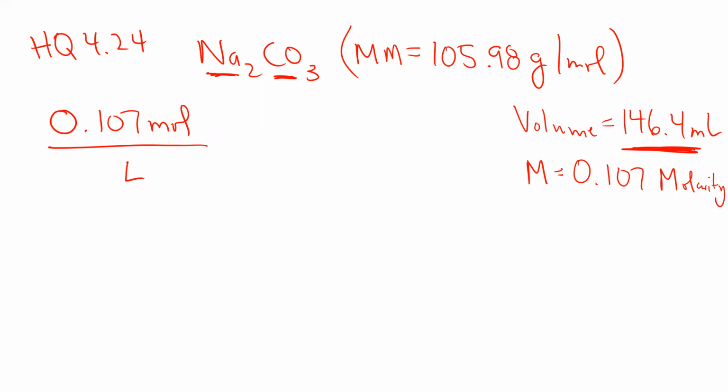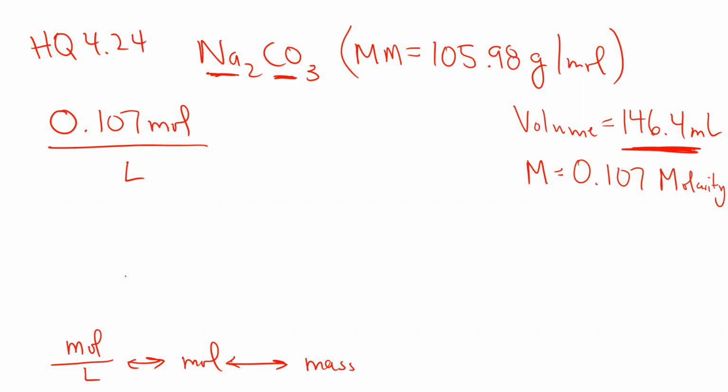146.4 milliliters. So what we should be thinking is, I know I can relate moles to mass, so I have to do something with volume. I have to get rid of volume so that I have moles left. Once I'm left with moles, we want to somehow go from moles per liter to just moles, and then we can use the molar mass to find the mass of that sample we need.